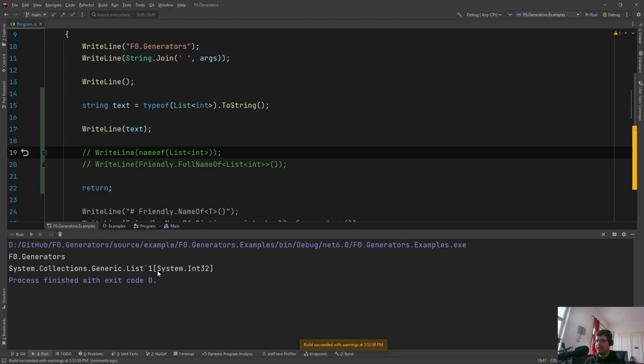Now we get the type representation, which is System.Collections.Generic.List backtick 1. This backtick 1 indicates that this type has one generic type parameter, and it was defined with System.Int32.